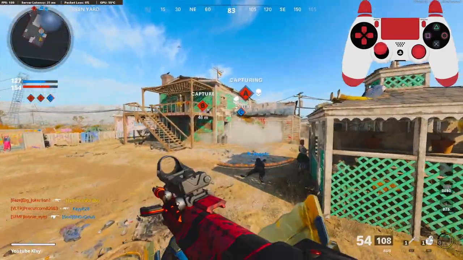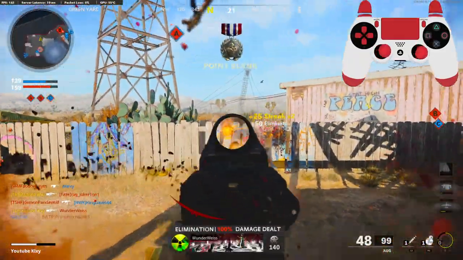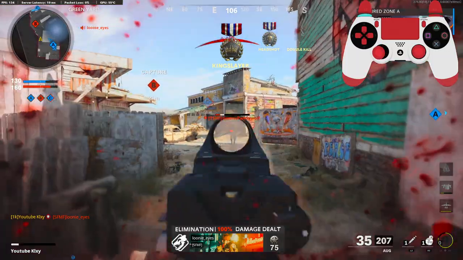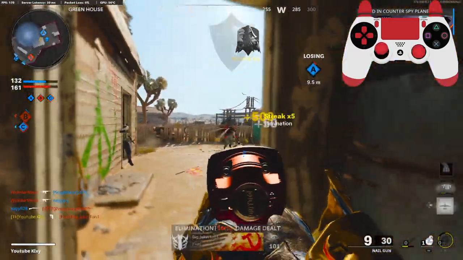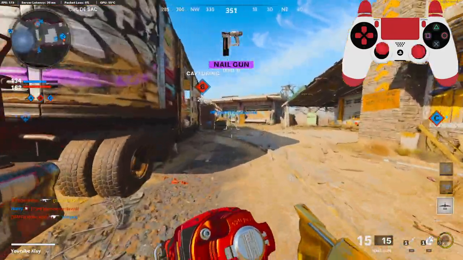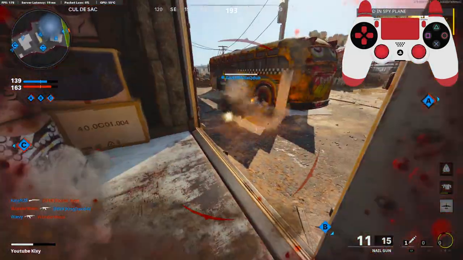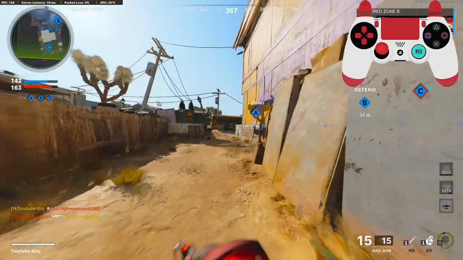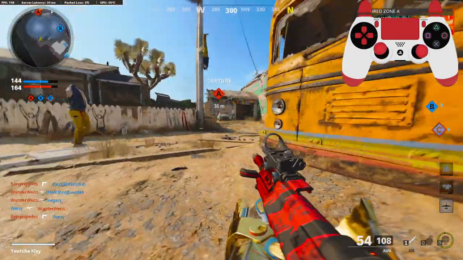I need some help. Look at these smokes. Surprised I even got that kill. I really can't do anything. I think whenever I start doing these videos, I'm gonna start using high kill streaks, so I'm not losing the game.